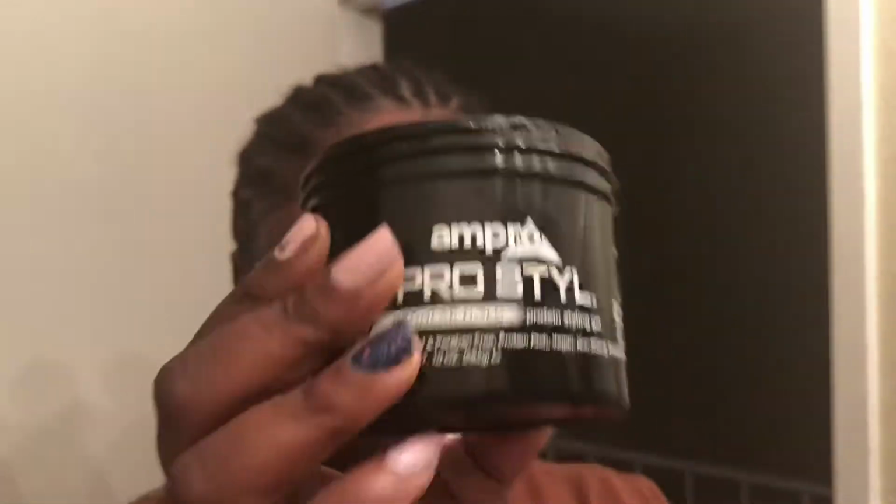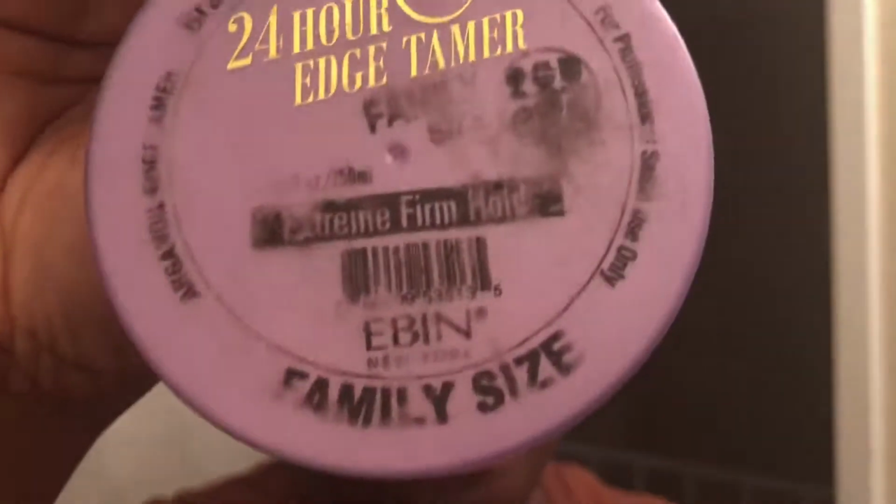And I might need to brush a little bit more back here, but all I used was ProStyle Gel and this edge control brand. I don't even know how to say it, but there we go. And I tied it down. Okay, so there's the braids, all that.